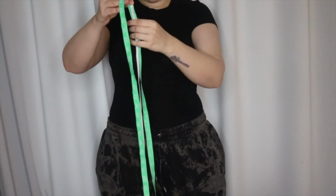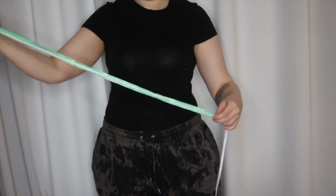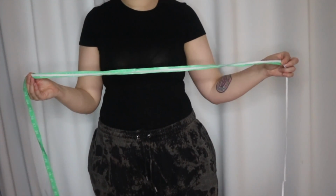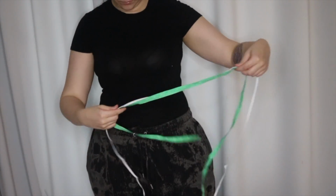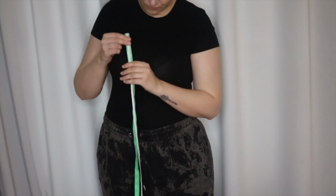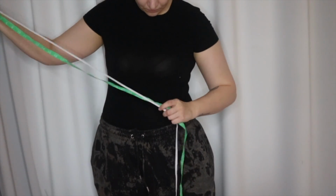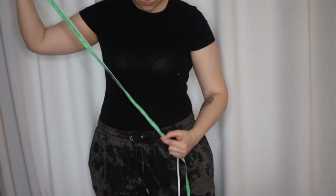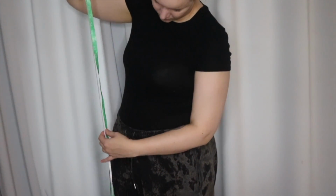Now I take a piece of elastic that is 28 inches long and I check to make sure it will fit over the widest part of my bust comfortably. If my 28-inch long piece of elastic fits over the widest portion of my bust, then I know that I can use a 28-inch piece of elastic for every elastic channel on my bodice.